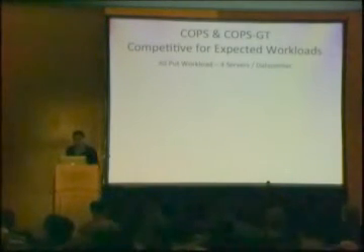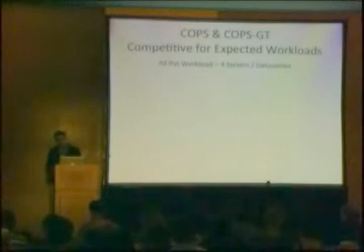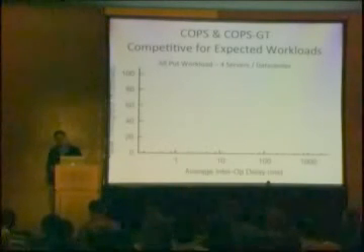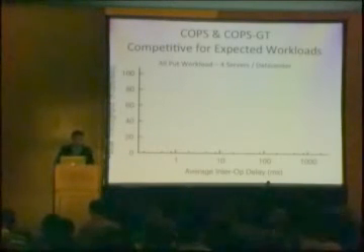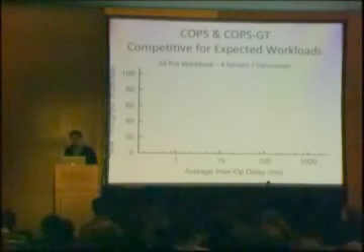So let's take a look at our first question. What's the overhead of supporting these get transactions? We'll take a look at this for a very simple workload that only has write operations, only puts, for n equals 4 servers in each data center. On the y-axis here, I have throughput in thousands of puts per second. And on the x-axis, this is logarithmic. This has the average inter-operation delay.